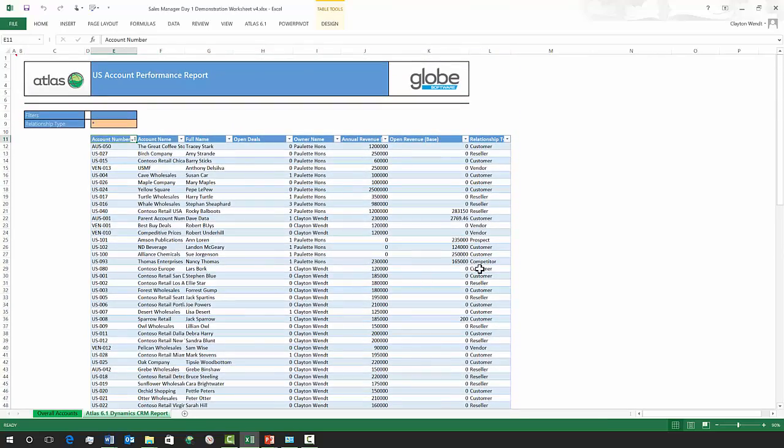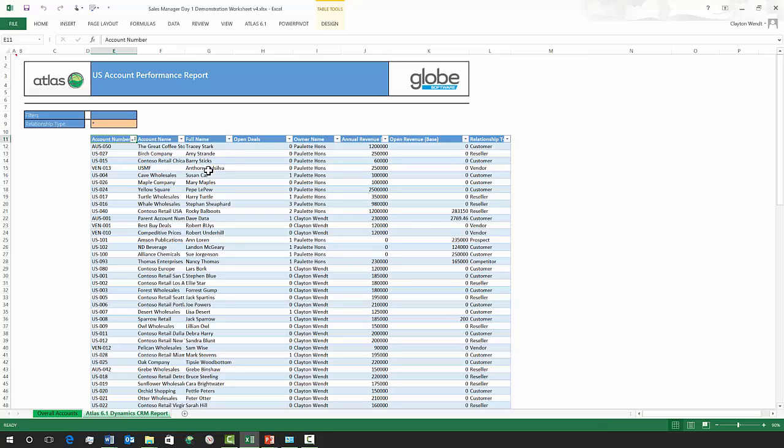Now we have the beginnings of what looks to be becoming quite a useful report. Now we touched on it before. We need to start looking at reducing some of the information here. We already know we only deal with the customers and resellers, so let's look at filtering those out of the report now. Now, using Atlas, there are two ways of applying a filter. There is applying a filter to the query itself or to the report.